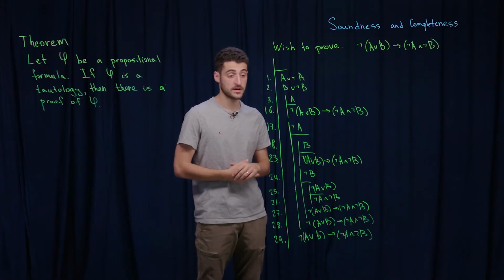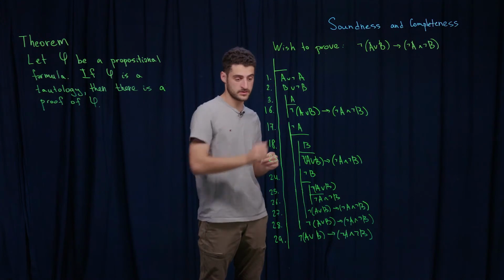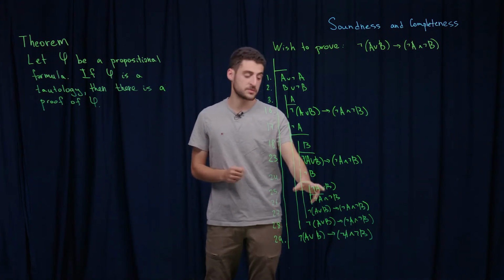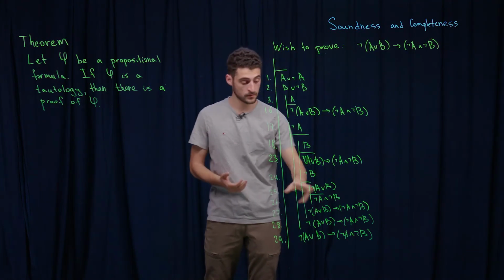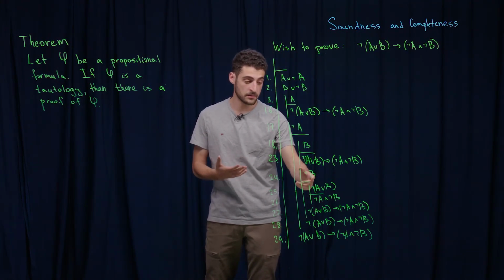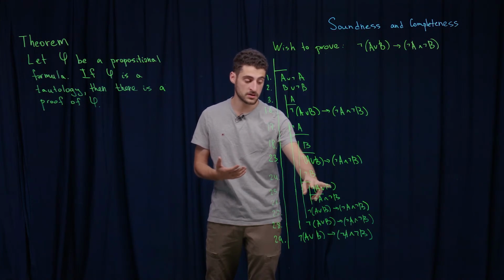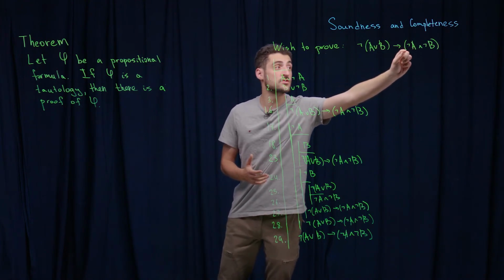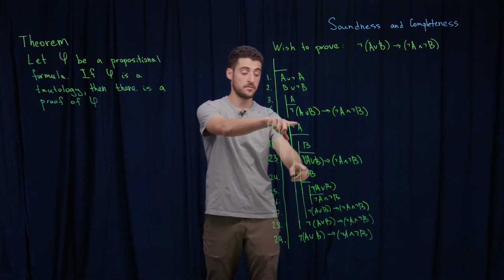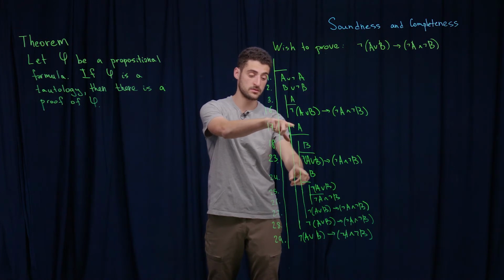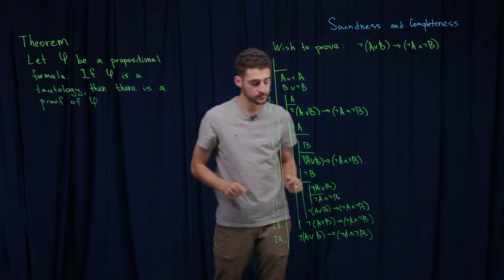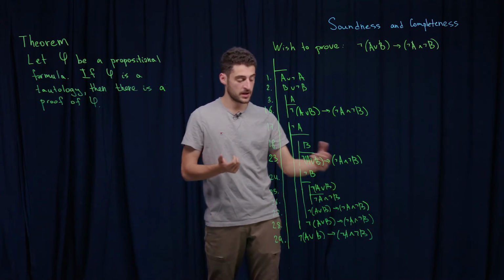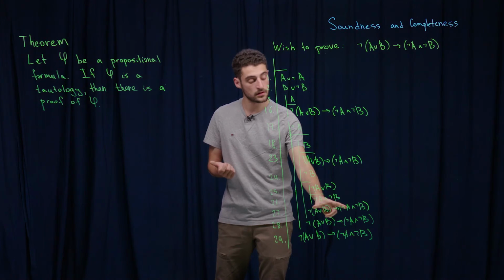And the last case we need to consider is when not A is true and not B is true. Note that in this case we again need to assume this, and this time not A and not B are not contradicting this, and we can derive this just by the law that if you derive not A and not B, you can derive their conjunction. In other words, with this assumption we can derive this, and as a result we can derive the implication.